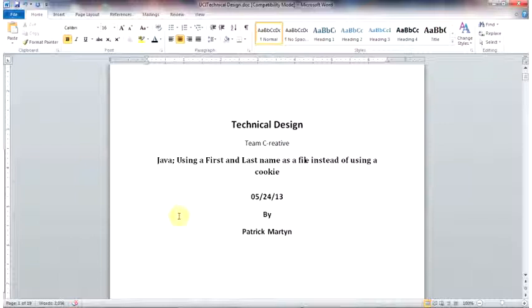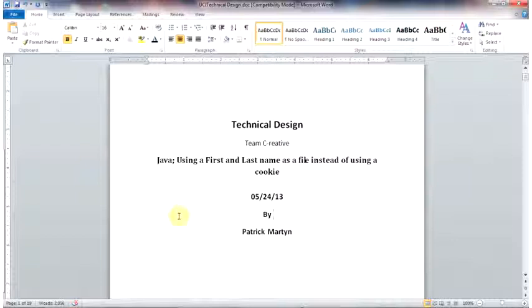I decided to go ahead and put together a program for something we talked about last night. There seems to be some confusion about how things are going to get done on it. This is the part where you go into the login and we don't have a decent cookie or anything. So what I recommended was that we use a first and last name to create a file, and use it as the functionality of a cookie.